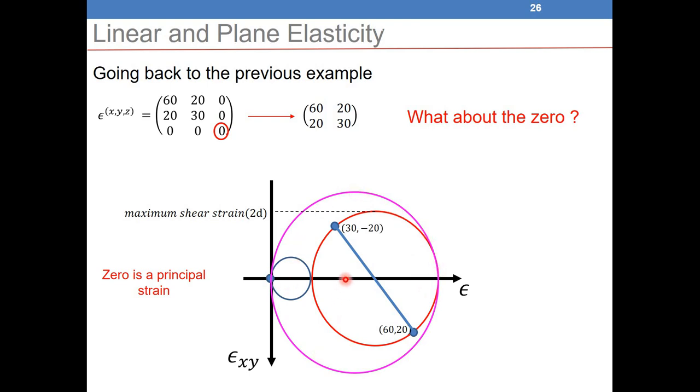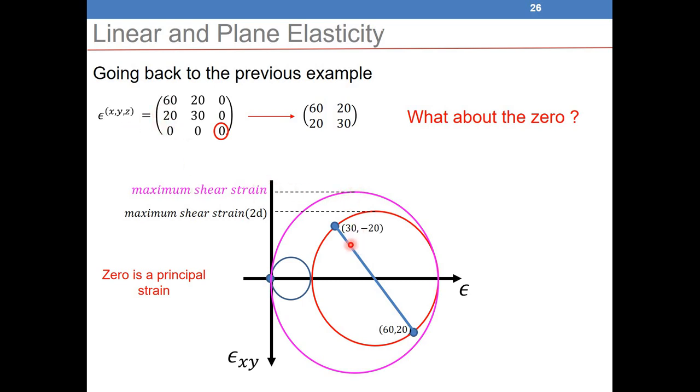Now if I want to find the real maximum shear strain, I will take this point here. If I just take a 2D case, I will not take into account the real Mohr circle. So in order to study the real case, I need to build the 3D state. That's very important, because if I just take the 2D case, I will be underestimating the real maximum shear strain that can occur at the point P, where I am studying the strain state.